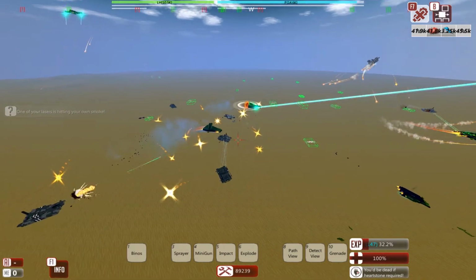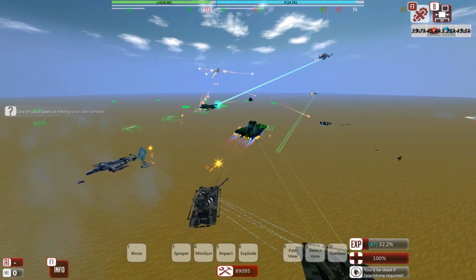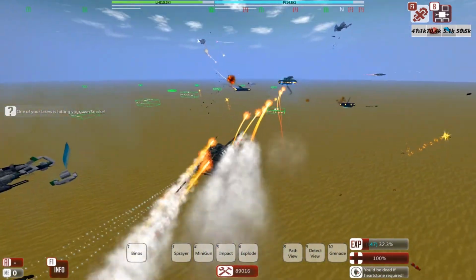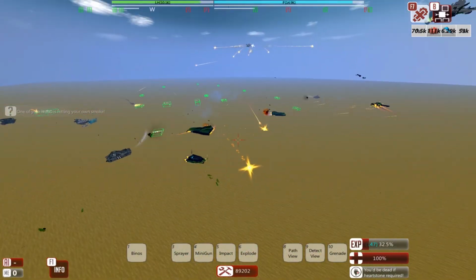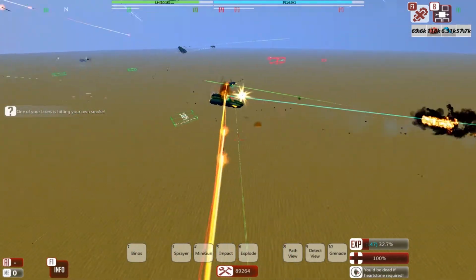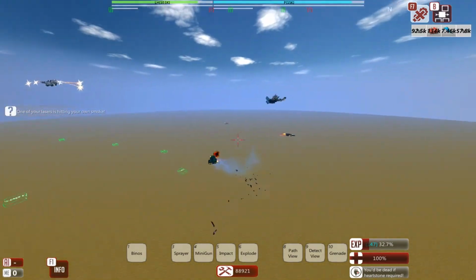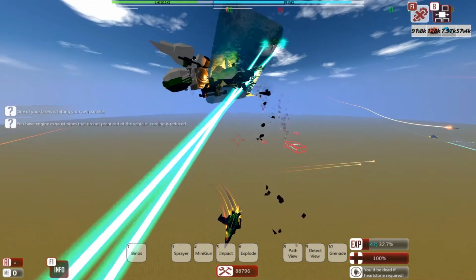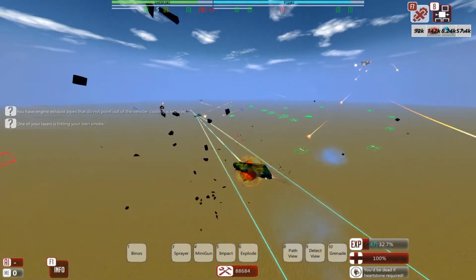Flares going off all over the place. Great design decision there. The other helicopter is quite heavily damaged. Helicopter's absorbing most of the hits for the rest of the force.